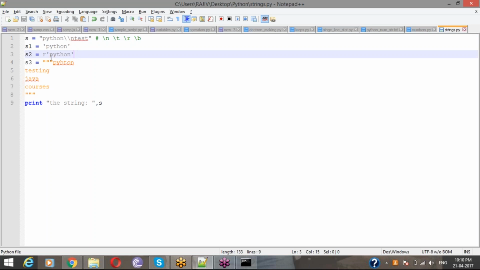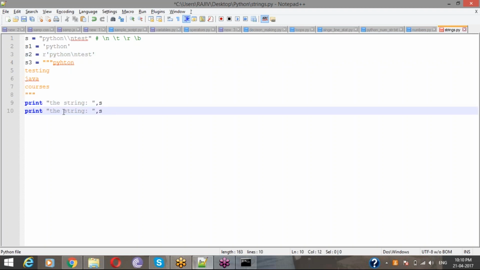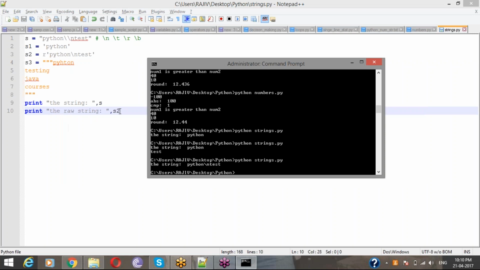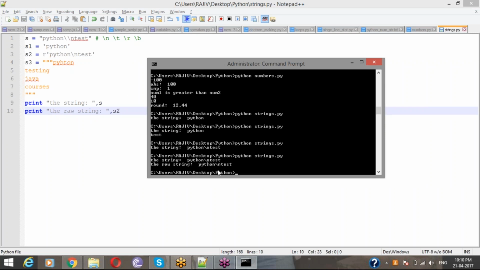Okay, similarly, but here you don't need to escape. If you give the same raw string, whatever you give here, the string it will print. Just see, we are not escaping here, and say raw string, yes, see, it went along with that. So this will be treated like a raw string. Whatever you give, you can give escape characters or any symbols or anything, but this will be treated as a string, it will print. But if you give that in single quote or double quote, it will be treated as a special character.